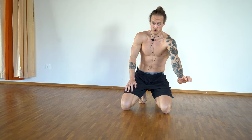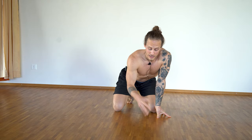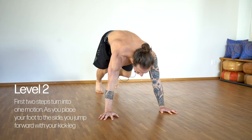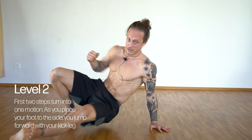So keep that in mind: step the foot to the side, lean on the opposite side, push from the shoulder, hand goes back and you kick through. And now what you can do is skip one of the steps and jump directly forward, jump directly back. So instead of four steps it would be two steps only. Now I do it in one step: jump, bring my weight on my shoulders, land soft, and kick through. When I jump back, keep my core tight to land controlled.